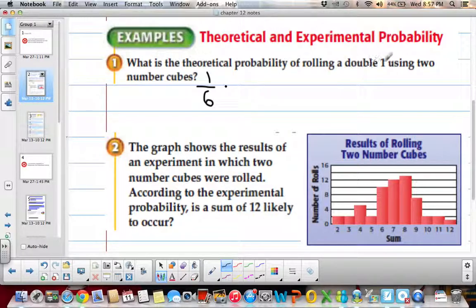So since we're rolling a double 1, that means we're rolling 2 number cubes or 2 dice, and so we would just multiply our probabilities together. So this would be our first dice, 1/6. Our second dice then would also be 1/6, because there's 1 chance of getting a 1 and there's 6 chances. So we would multiply them together. 1 times 1 is 1, 6 times 6 is 36. So you have a 1 out of 36 chance of getting 2 1s when you roll 2 dice.